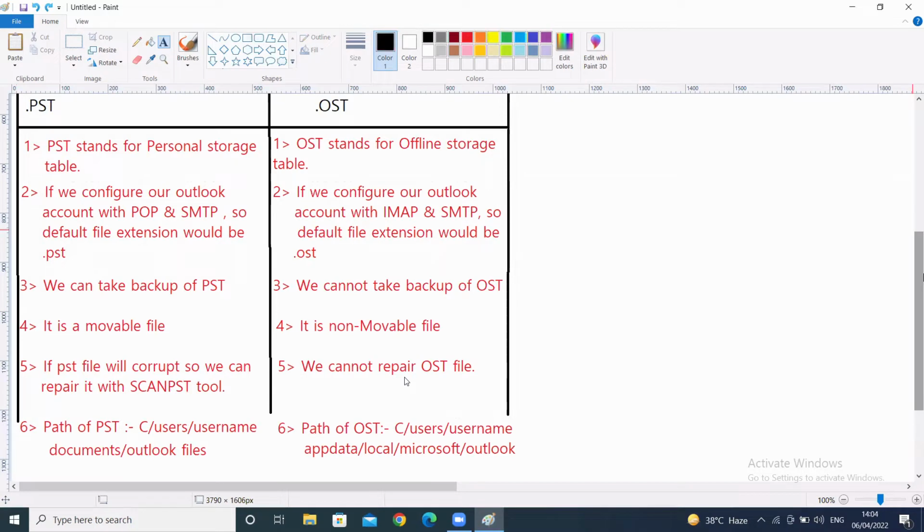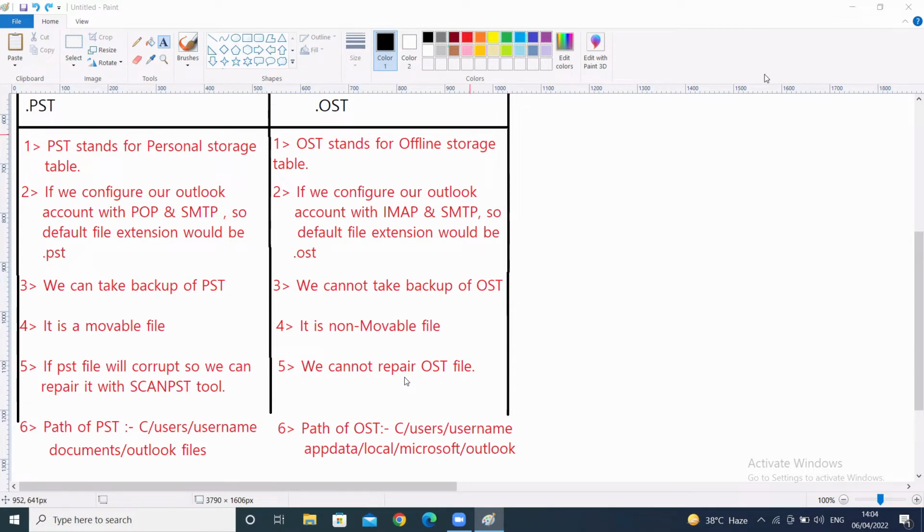Where do PST and OST come from in the system? PST and OST depend upon our configuration. Guys, remember, when you are setting up an account manually, we have an option to choose the account type. If the account is configured with the POP protocol, we will get a PST file.